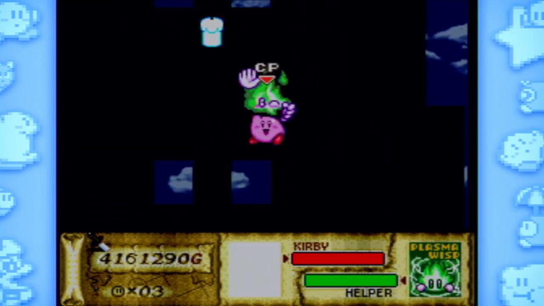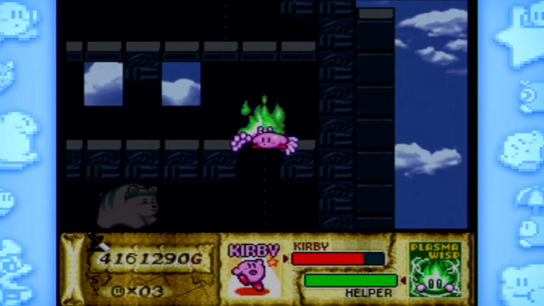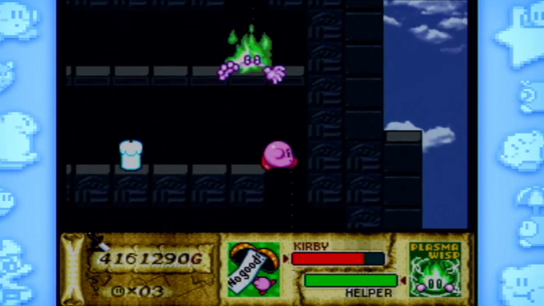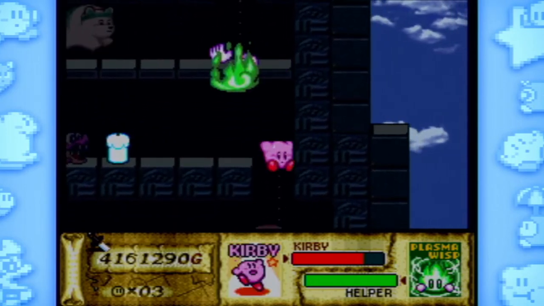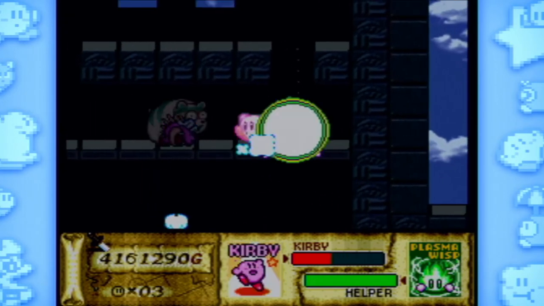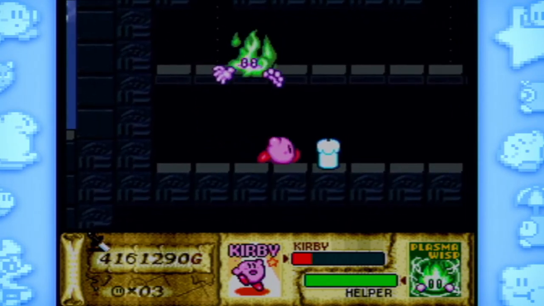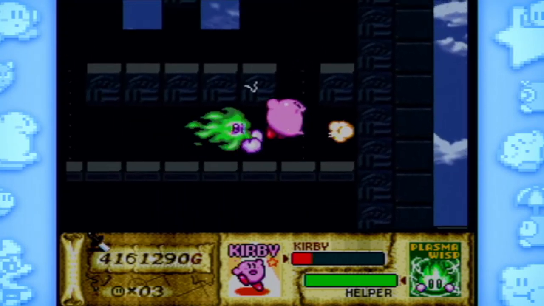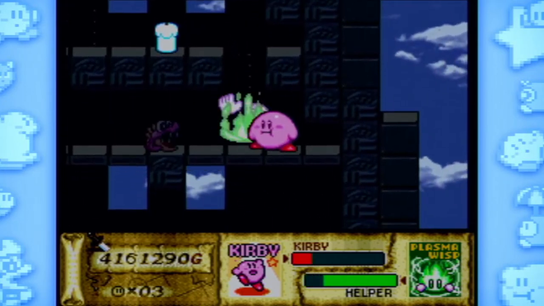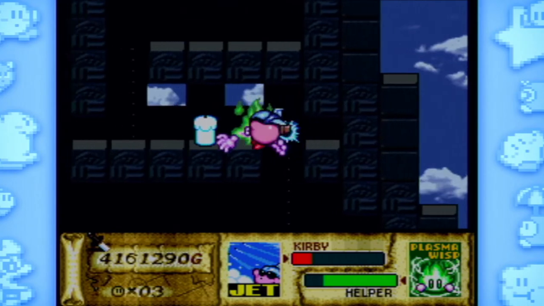Alright. I guess we'll get the jets then. No! Oh my god. Get out of my way. Stop glitching. What is wrong with you? What are you doing? Okay. Alright. Please tell me there's more jets. There's another... No! Don't kill... Oh, I got it. Okay. Alright.